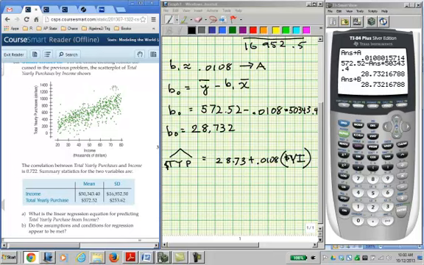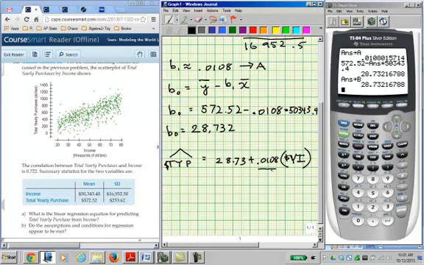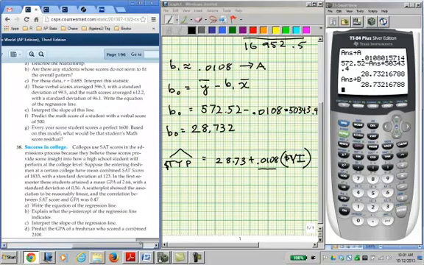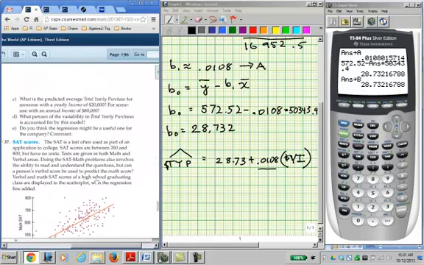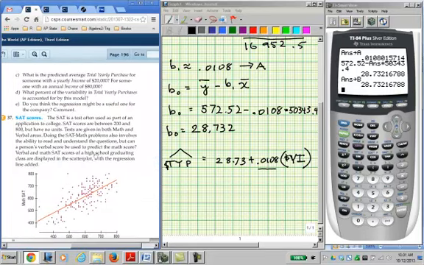We have some points up here. These make the correlation weaker, but they do not distort the slope of the line. That's the thing we most care about, this number right here, because this is the rate of change, and that's the most important part of this model. So the assumptions and conditions are met. However, we don't have a picture of the residuals, so we do not have final confirmation that we can use correlation to describe this association. But with what we have so far, it does not rule it out.